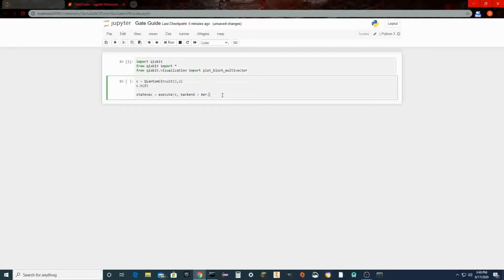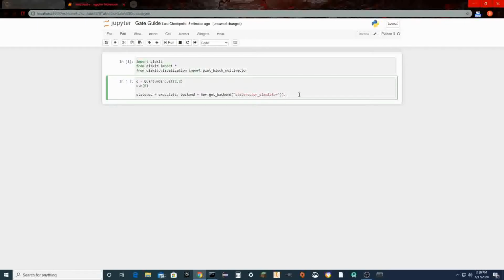So we're going to do Aer dot get_backend, and to that I'm going to pass in a string, and I'm going to call that statevector_simulator.